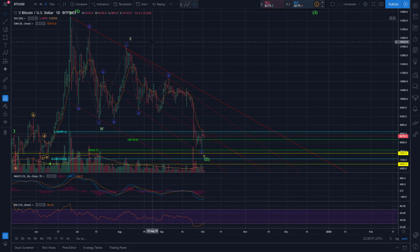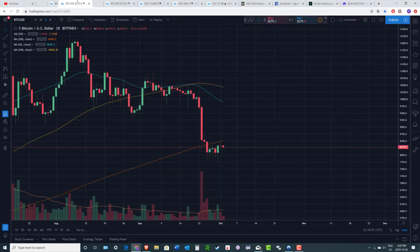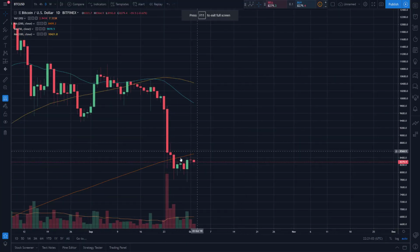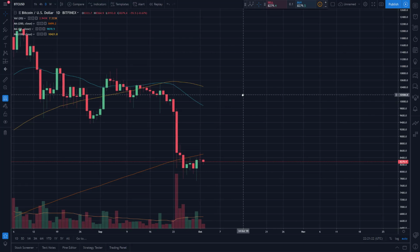What else here? Before I go into the shorter term structure, I'd like to show briefly the candlestick picture. You can see we're still meandering in this 200-day moving average range. It's not as simple as, if you're below the 200, it's a bear market, and if you're above, it's a bull market. It doesn't quite work like that. You can have interaction with a moving average. It's not an absolute line in the sand for a trend. That's not how I view them. More importantly, your 50-day moving average is still well above your 200, and that's more important than where price is in relation to that moving average, in my opinion.